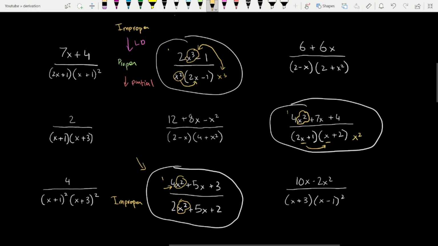All of these other examples that I have, they have a smaller degree in the numerator. For example, if you look at this example over here, this has an x to the power 1, whereas in this denominator, this x is going to get squared, then it's going to be multiplied with that x, so the highest degree term is going to be x to the power 3. So you don't have to do a long division for all of these other terms, but you do have to do them for this example, and this example. So that's what you're trying to do.